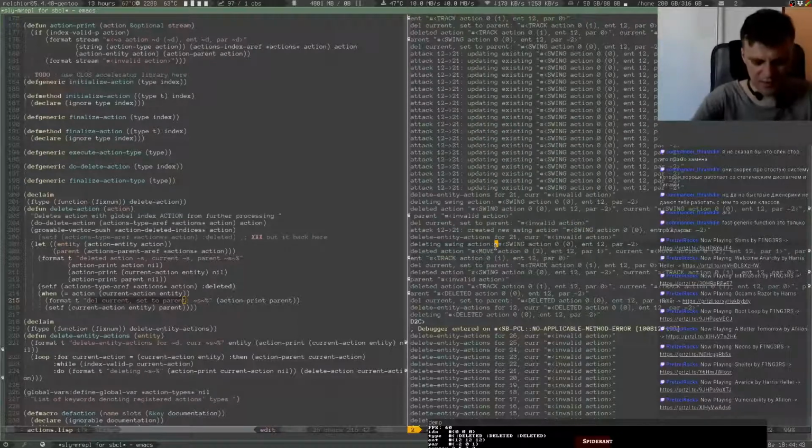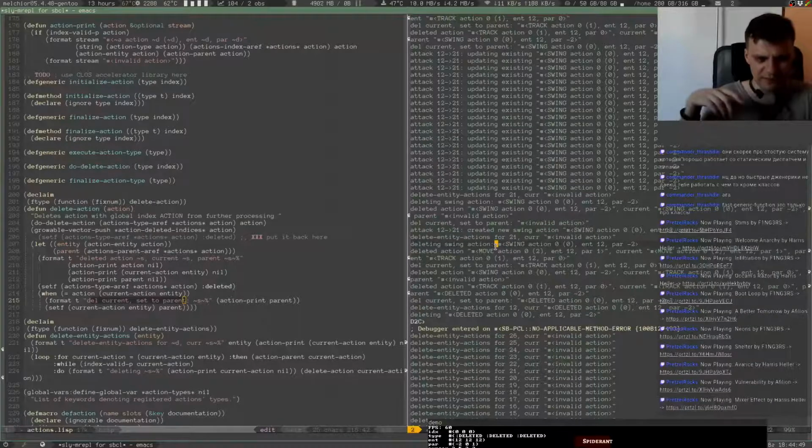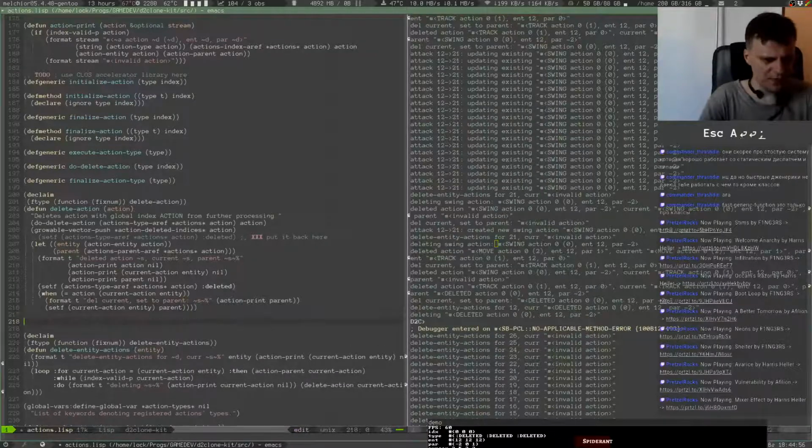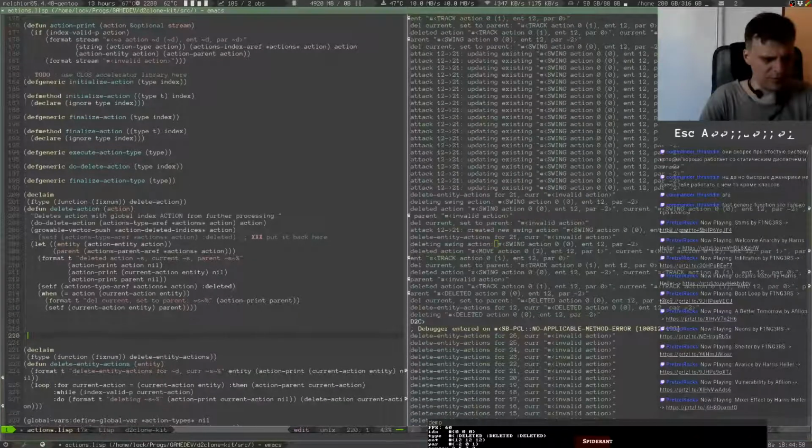Oh, I think the problem is even deeper here. The problem is that I got 3 different actions. Each one is parent of other. Okay, so I think I'm going to type that here. So I get swing action, then I got track, then I got move.